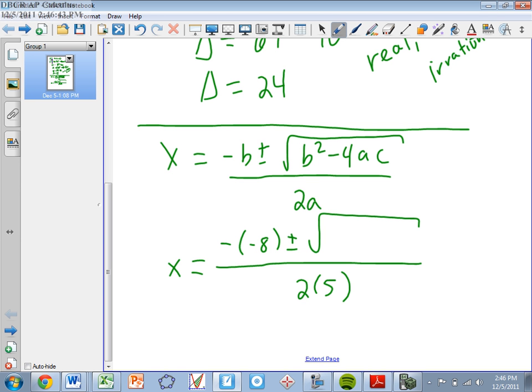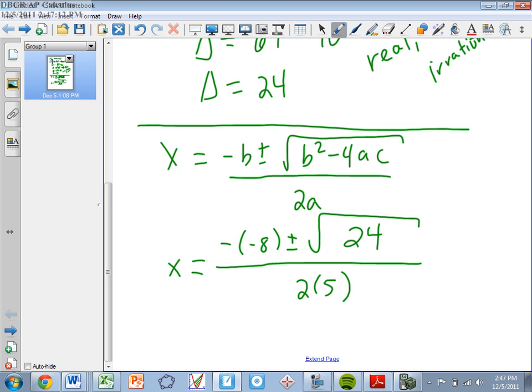Again, we already did b squared minus 4ac in the part above, and it was 24. So don't do it again, just put a 24 there. And I didn't expect you to do it twice in your homework, just put the 24 in there. Again, because a minute ago, we figured out the value of delta, and delta was 24. So if I just put a 24 in here now, that's what this comes out to be if you do the math. Again, you'll get 64 minus 20. 64 minus off the 40 gives us the 24 here.